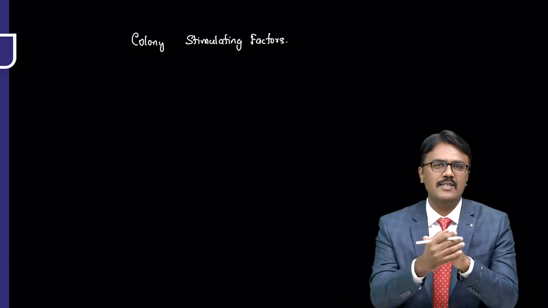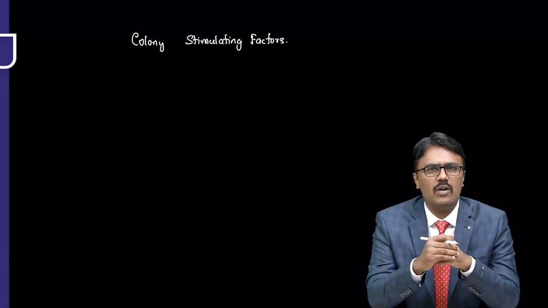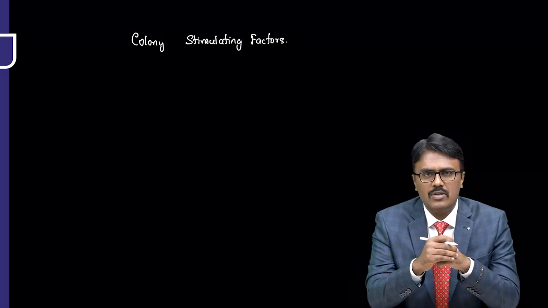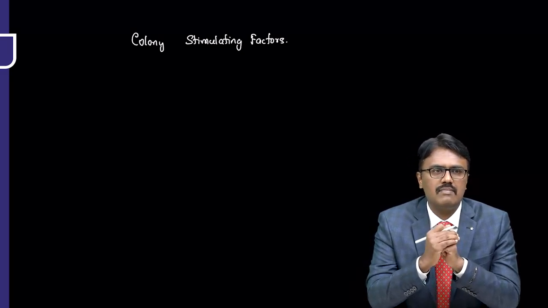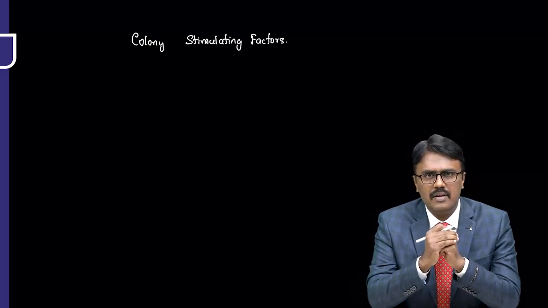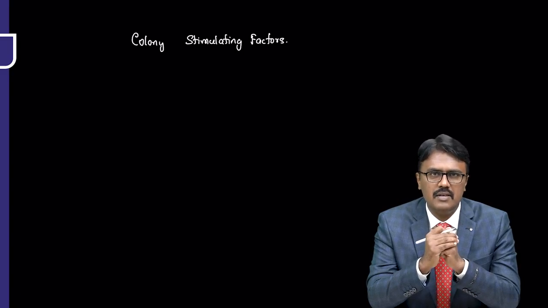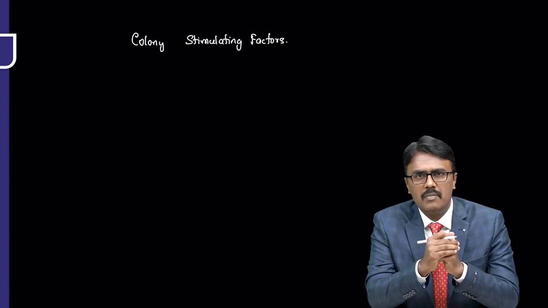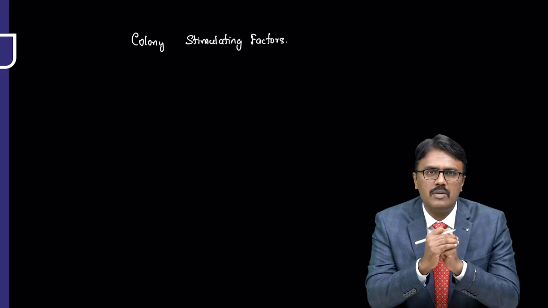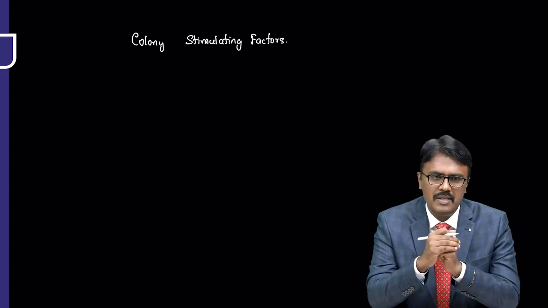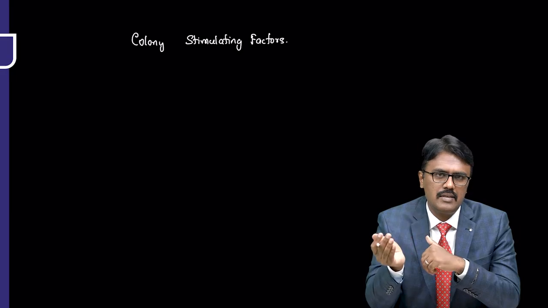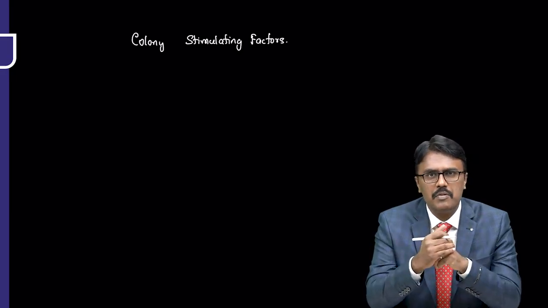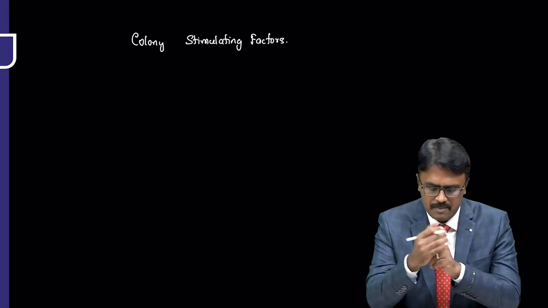Hi everyone, in this video I'll be discussing important colony stimulating factors. Colony stimulating factors are used as drug preparations because when you use anti-cancer therapy, there is a risk of bone marrow suppression. The WBCs will come down, RBCs will come down, platelets will come down. That time we use these colony stimulating factors. We'll be discussing this topic again in anti-cancer therapy, so it's just a brief overview of colony stimulating factors.